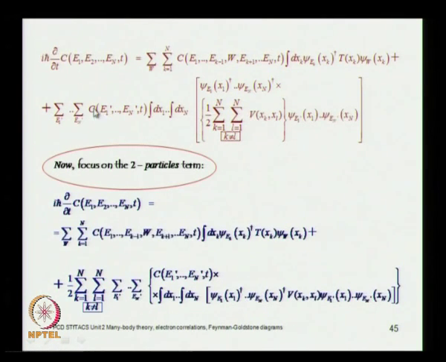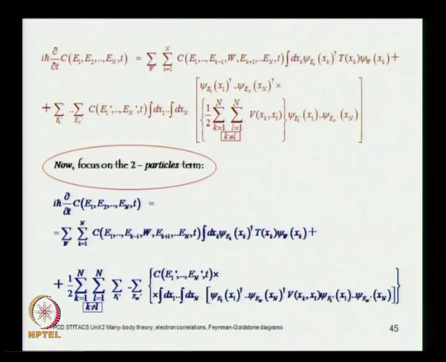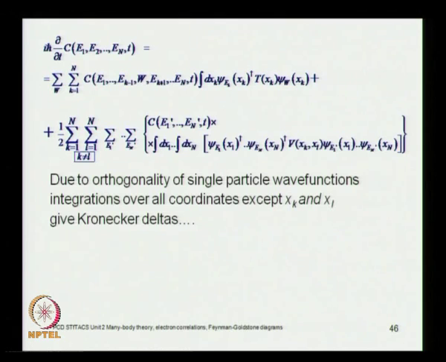You have got the coefficient c, which is here, written along with the time dependence, and then you have got the two particle interaction terms which are being integrated out, because you will have to carry out integration over all of these coordinates x1 up to xn. Now, this two particle interaction connects only the coordinates of xk and xl. So, whatever is neither xk nor xl is independent of this particular interaction, and those integrals can be factored out. They will give you essentially orthogonality integrals. So, we will exploit that now.